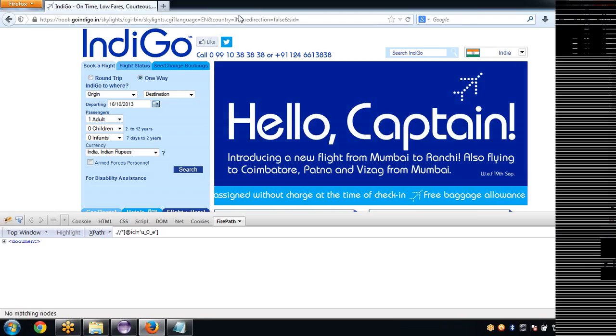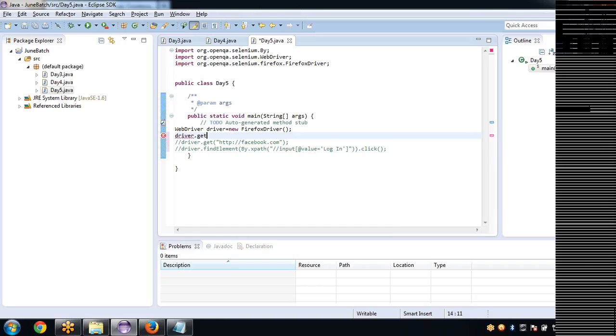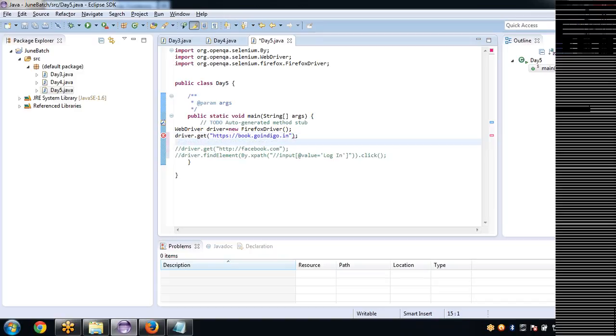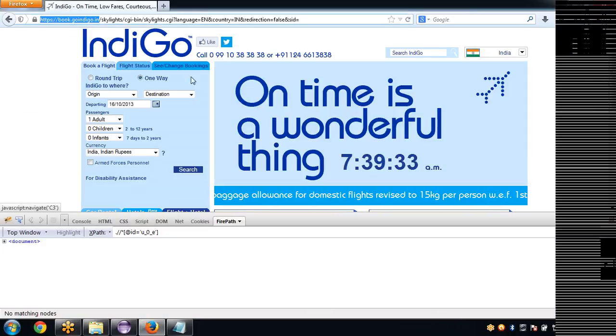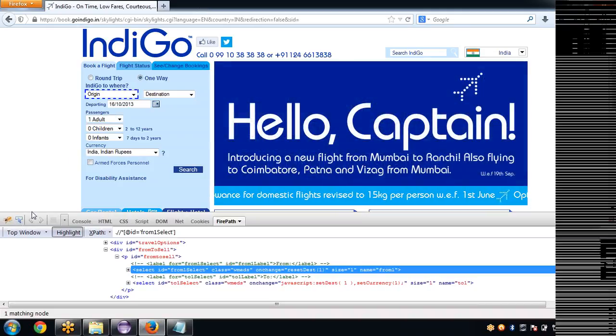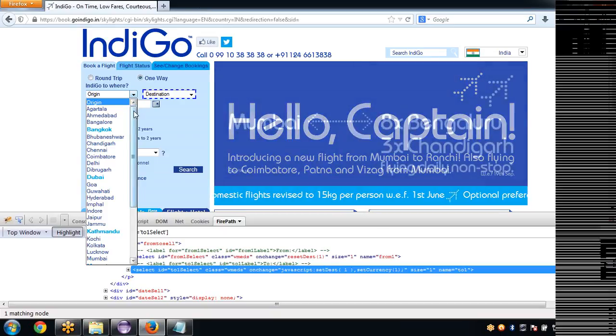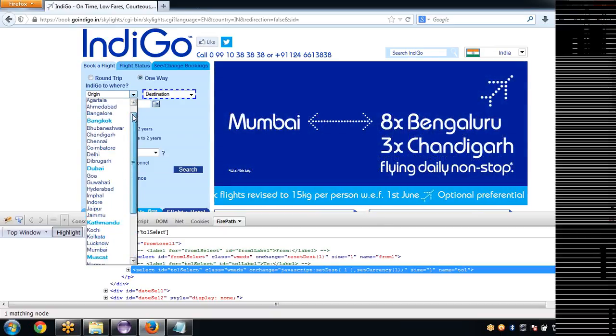Go Indigo. Okay. Now in this site, we will see how we can handle drop downs. In today's session, we'll see how we can handle drop downs.